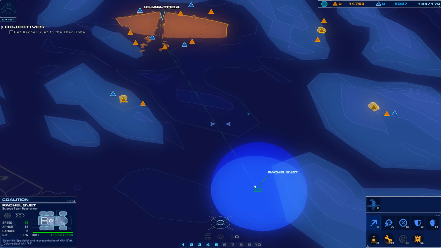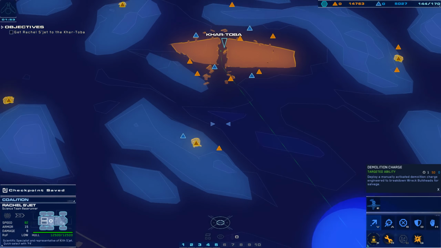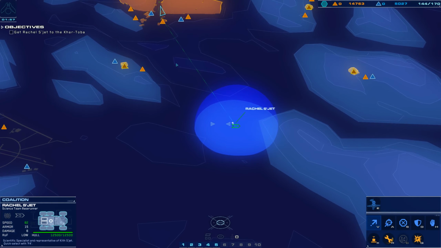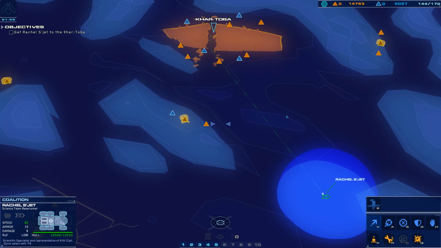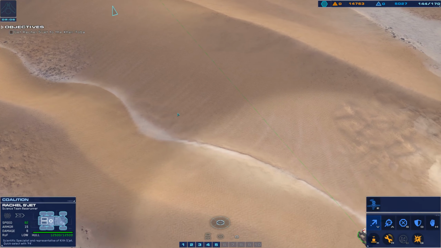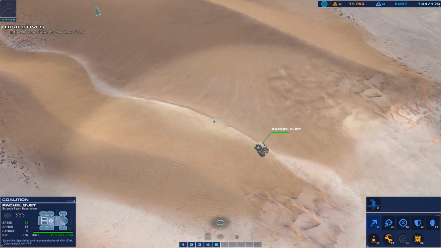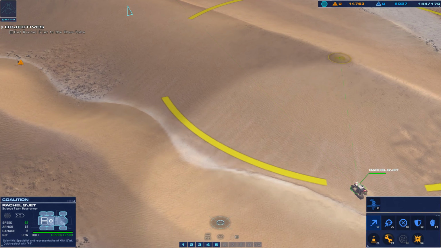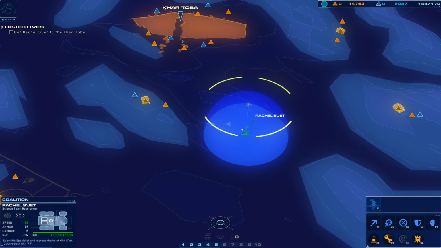Hello, welcome back. This is the final mission of Deserts of Khar-Toba, mission number 13. I hope you all had a great day and are ready for some grand finale. Let's see. Also, this will be the conclusion of the storyline, which is pretty logical.